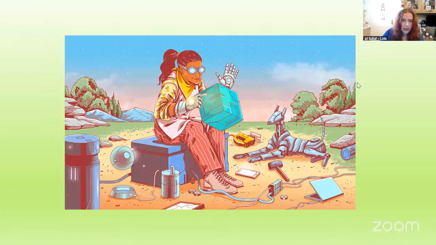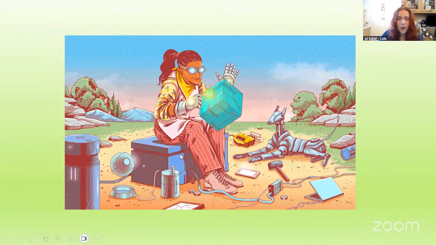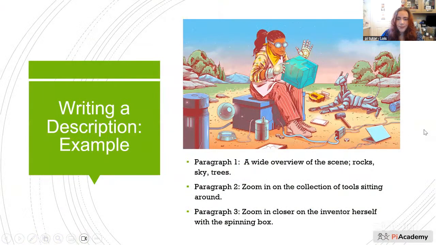Okay. Yes, great. I think that most of you have got something along those similar lines. So here's, oh, I didn't make it move, or maybe I did. Well, there you go. Now it's moving again. So here's what I did. And you'll probably notice this is quite similar to what you guys also came up with.